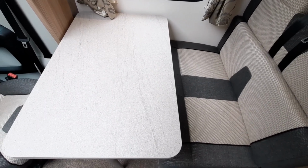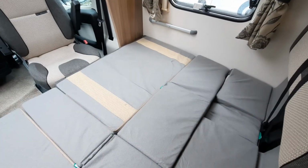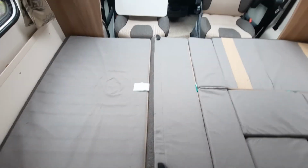So I'll just make the bed up and I'll show you how that works now. So bed wise, works like that. This section slides out, you fold down your table to the bottom position and then use the cushions just like that to formulate your second bed.